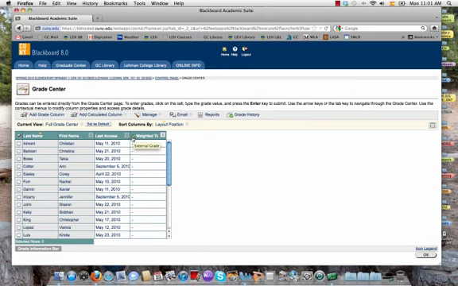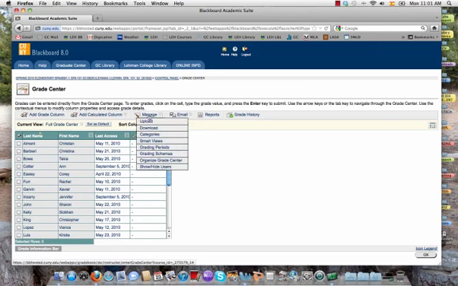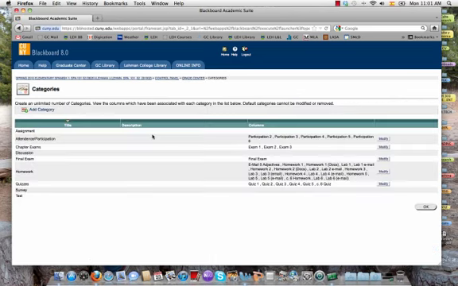The second thing we're going to do is to actually set up our categories. So if you go to this Manage button, you may have to click on the little arrows, you may not. Scroll down to Categories. Okay, you'll notice this is from a previous class of mine where I already have things set up.